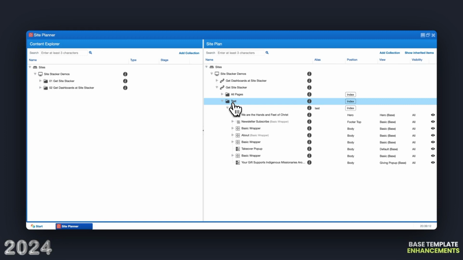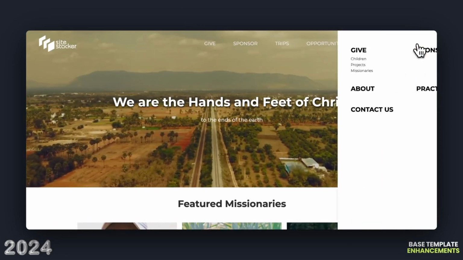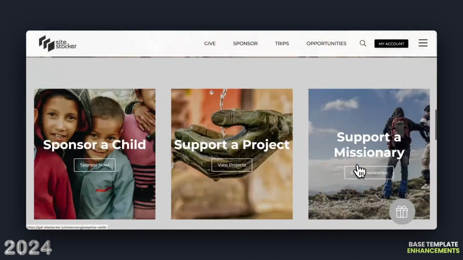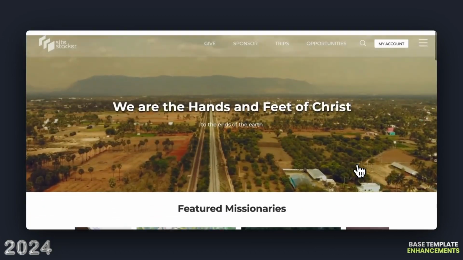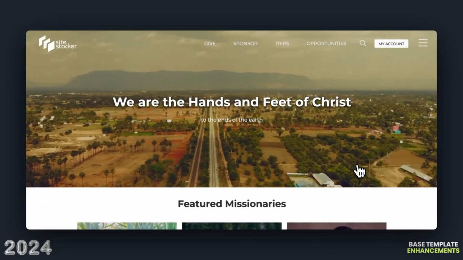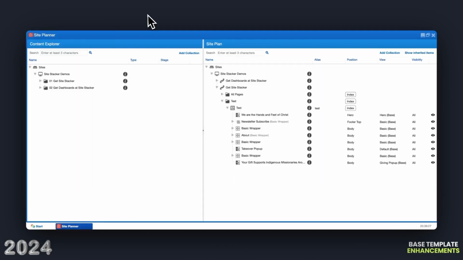If you're not already familiar with the assigned content, all that is just the essential items that you want to show up on every page. So for example, we would want the header, the flyout, and the footer, as well as some other items to show up every single time I publish a page. And the reason that assigned content exists is so that every time we create a new page, we don't have to republish those items. So really, it's just content assigned to a folder so that when I create a new page within that folder, everything gets assigned to it.